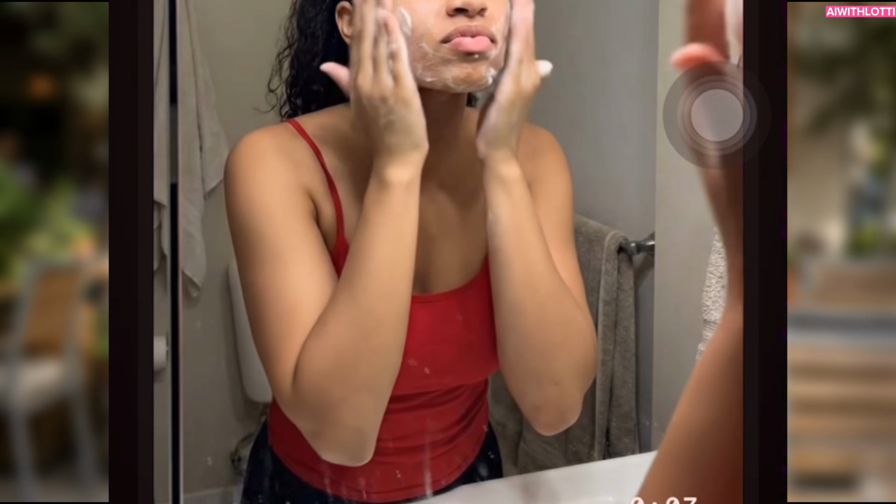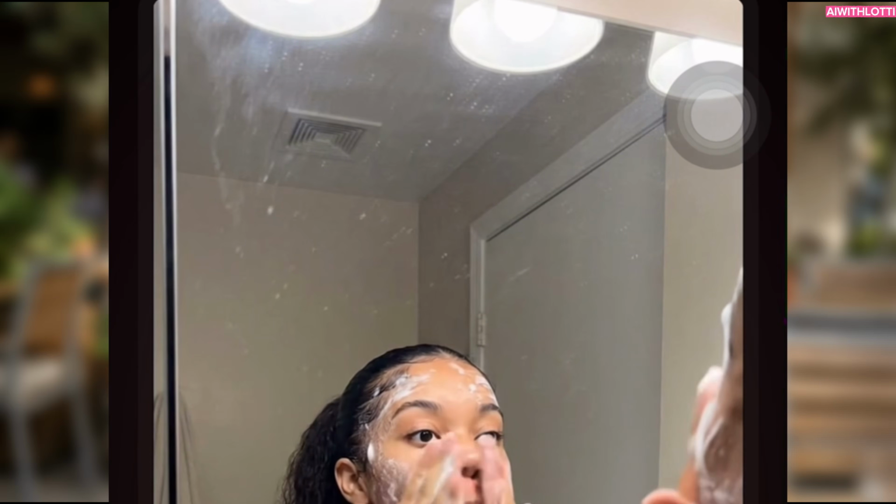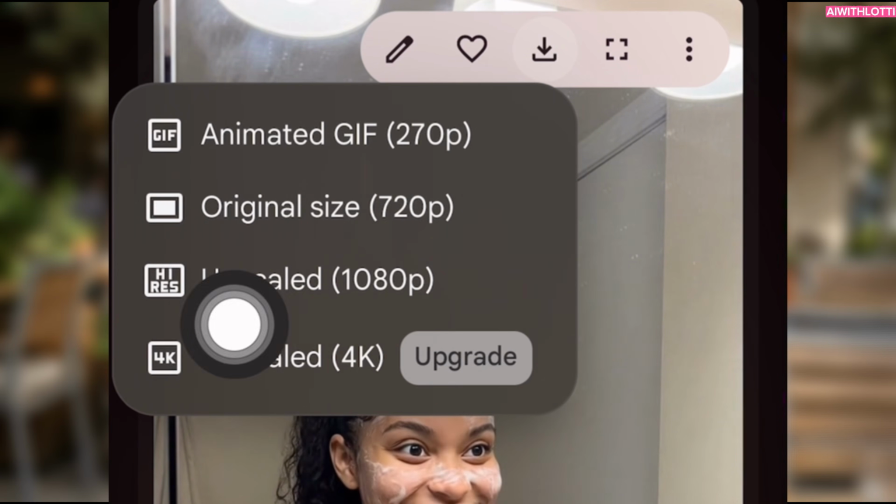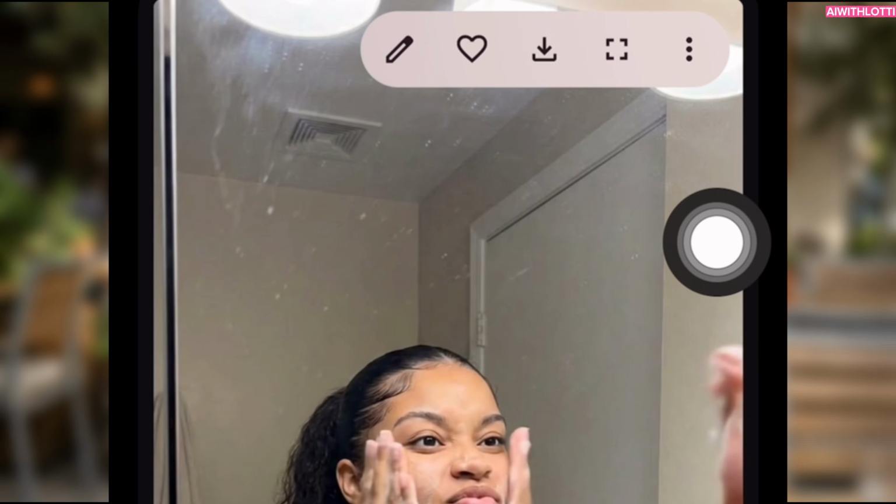That turned out way better than I thought. Don't worry, all my prompts will be in my community. I like how you can hear the soap suds and she smiled. Her face is scrunched like when you're putting on a face mask or washing your face. So this turned out great.